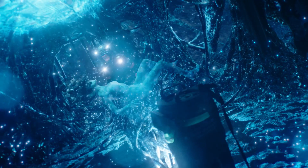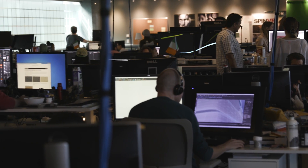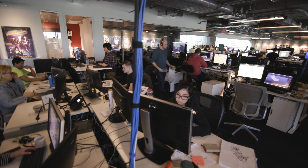Now the nice thing with Katana is it's never actually loaded into RAM unless you want to view a given piece of it. I think there is a common misconception that Katana is only used by large studios — the ILMs, the Sonys — because they have a large number of TDs. We're basically a medium-sized company. We deliver hundreds of shots and work on 10 shows simultaneously. That comes from using Katana.